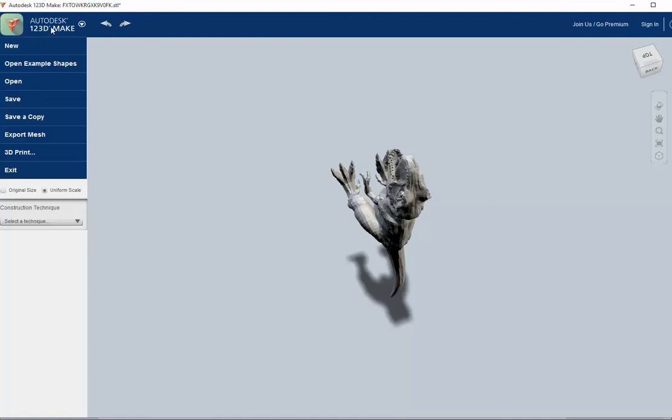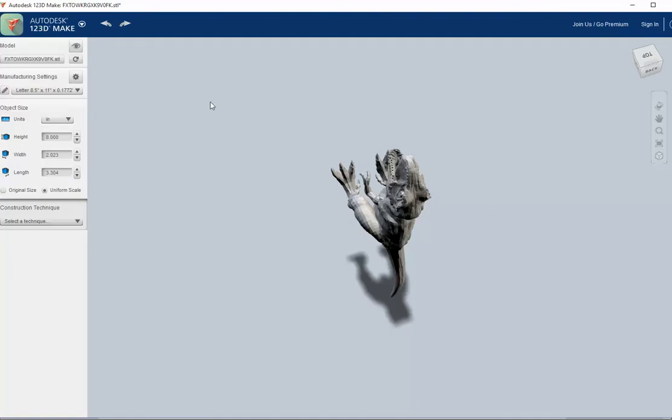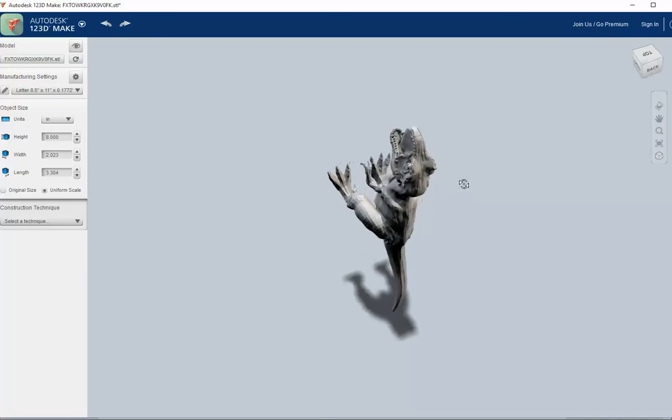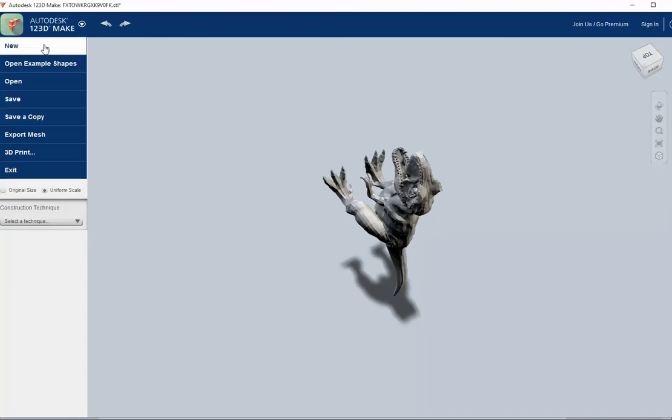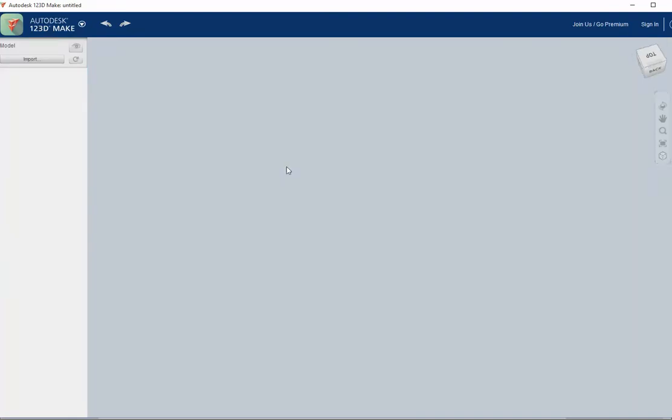If you don't have the T-Rex, where's the option to import your T-Rex? Yes, I'll show you one more time. We've got 123D Make opened. On the upper left, there will be a tab that says Model.